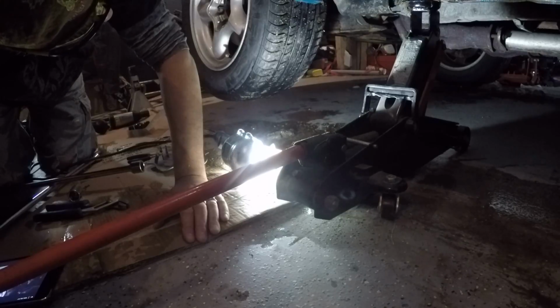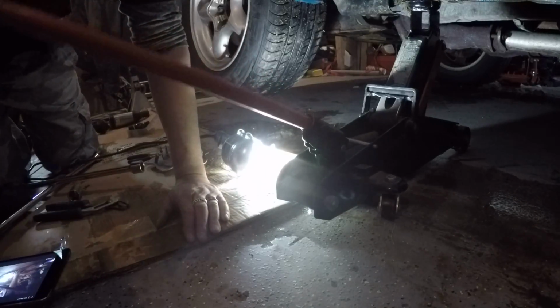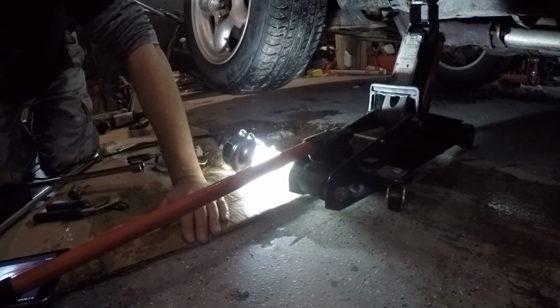Okay, I'll keep jacking that up. The car's going to keep lifting up. The jack's going to keep rolling forward. I'm almost high enough anyway. Okay, I'm going to stop right there, and I'm going to go get the jack stand I was telling you about. Show you what that looks like and how that works.